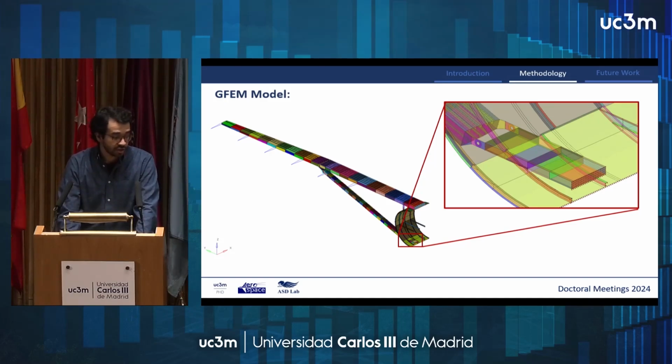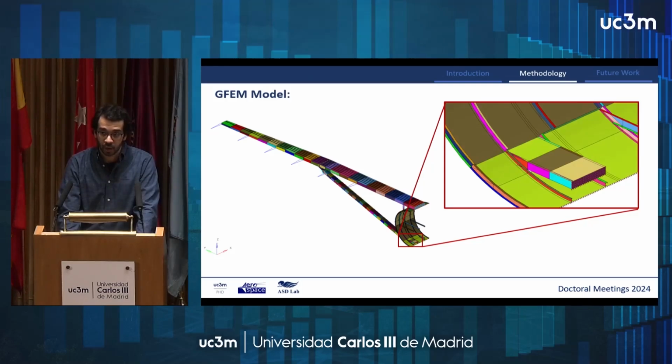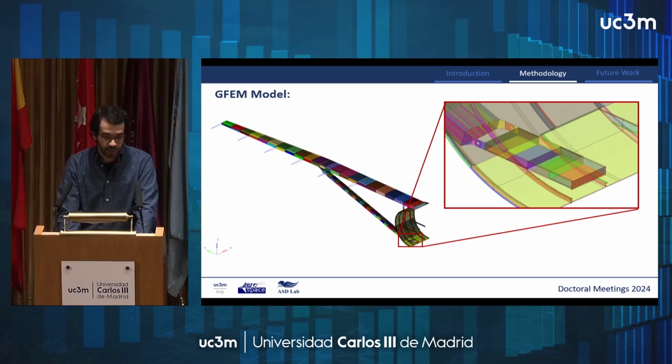So most of the GFM is modeled using shell elements, also the stringers, because we also wanted to consider composites on the stringers. And regarding the rib distribution, we followed the A320 rib distribution because it's our reference aircraft. Nevertheless, we did some adaptations to that in order to have a rib in each spanwise position connected to an engine, the engines and motors being modeled as concentrated masses, which are connected to the wing ribs using RBE elements.